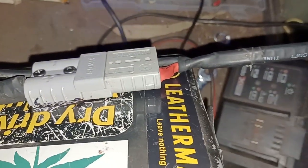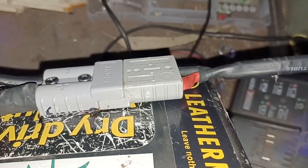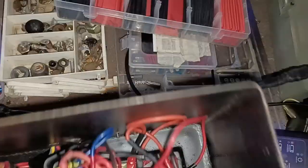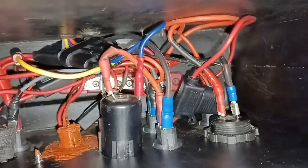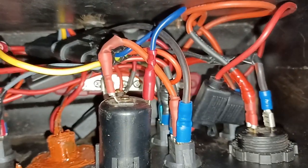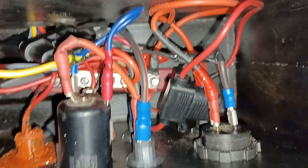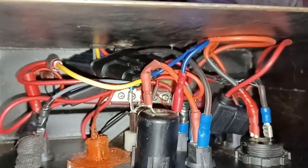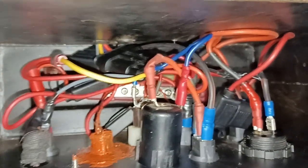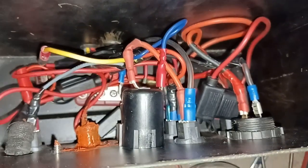So what I did is I mounted an Anderson plug on this side. Got some wires, got some plugs, got a bus bar down the bottom for my positive. Everything in here is fused. All wired up, looks like a dog's breakfast, but it's all wired up properly.